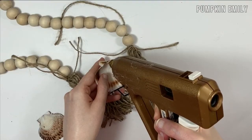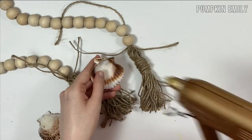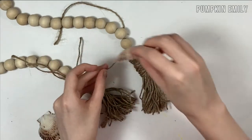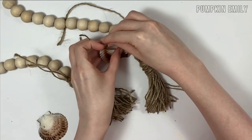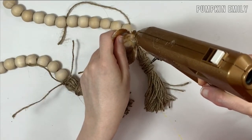The last things you want to do is get 2 seashells and put glue on the back of one of them. Then you want to place the seashell onto one of the pieces of twine that was left over from tying the tassels on. For the other seashell, you want to repeat the same steps.